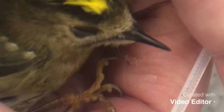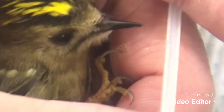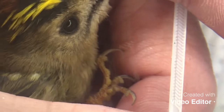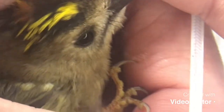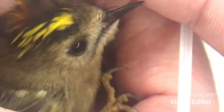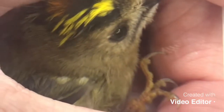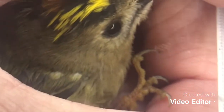I've done the examination — the wings and everything are fine — but he's out of energy, like many songbirds in winter. So I'm going to quickly get some glucose into him, a small meal, and then put him back outside. He eats insects and very tiny seeds. He'll go into the CCU for a couple of hours, I'll feed him one more time, and then he goes straight back out into the wild. That's the purpose of what we do here.